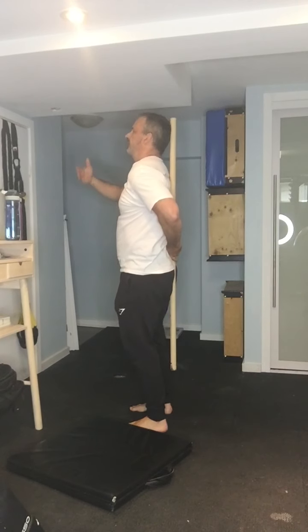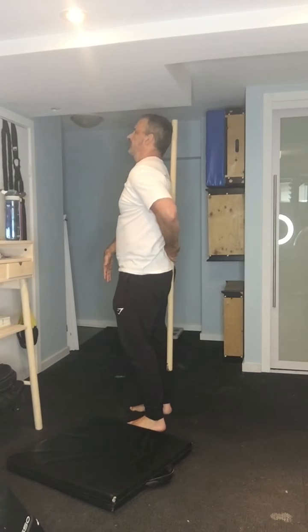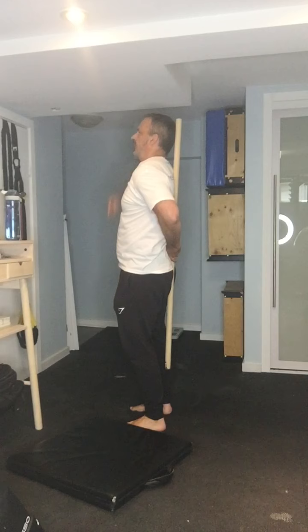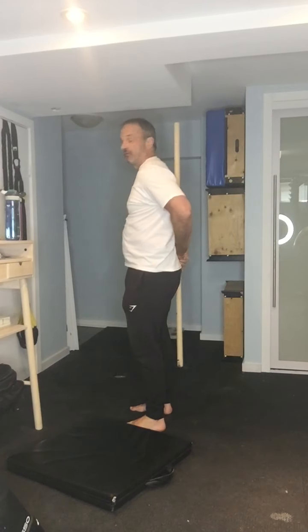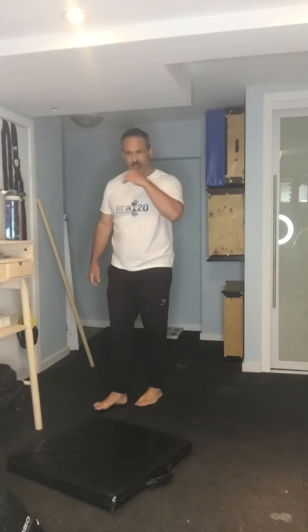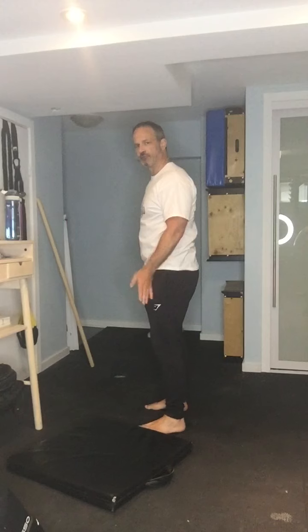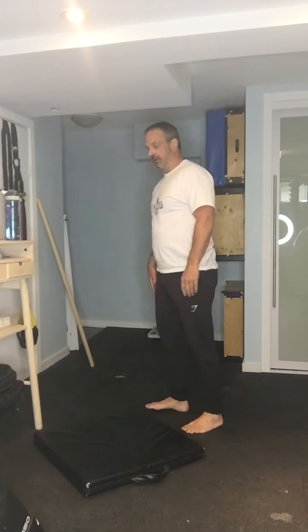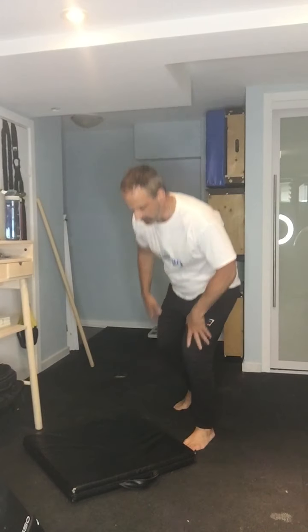Let's say the ground is in front of me here. My toes are on the ground, okay? My elbows are on the ground, I'm in plank position. What you see is my head, my shoulder blades, my tailbone are touching this bar. That is the proper position. If you have a mirror that you can put beside you, or you have one on the wall where you can watch yourself plank, make sure that your back isn't arching, okay?